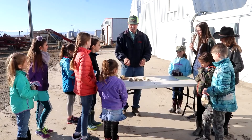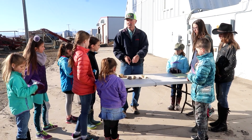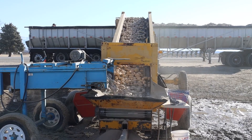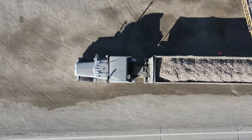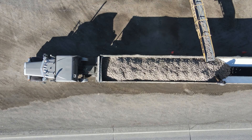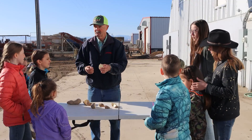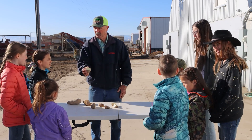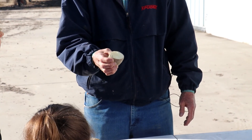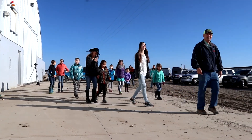They will plant these potatoes — first they cut them. They have a special cutting machine; they aren't cutting them all on a table. This machine can cut enough to fill a semi in an hour, so it processes a lot of potatoes. Then they use a planter to put the potatoes in the ground. They have a machine that puts these seeds in the ground, and they plant a lot of seeds because they grow a lot of potatoes here, as we'll see in a little bit.